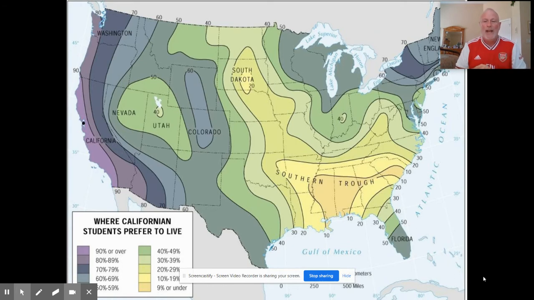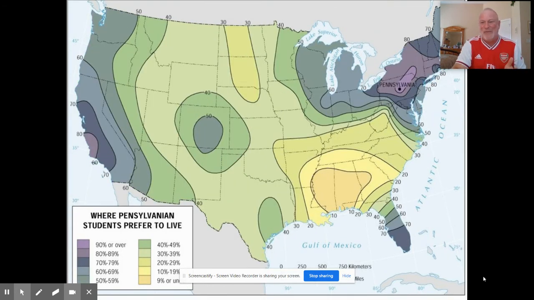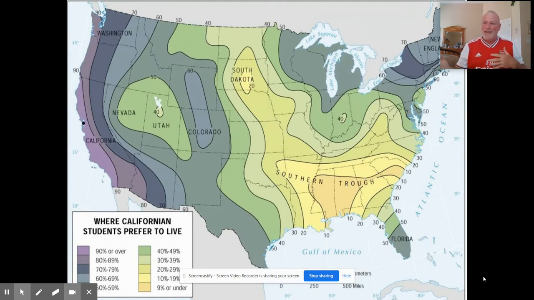We'll talk about that. It doesn't seem like a lot of people from either California or Pennsylvania prefer to go into the deep South. Well, is that because it's culturally different? Is that because economically incomes there are not as high and maybe jobs don't pay as much? Is it partly due to climate? Is it because of political conditions? This is where we start to think about that ESPN, right? Economic, social, cultural, political, environmental.